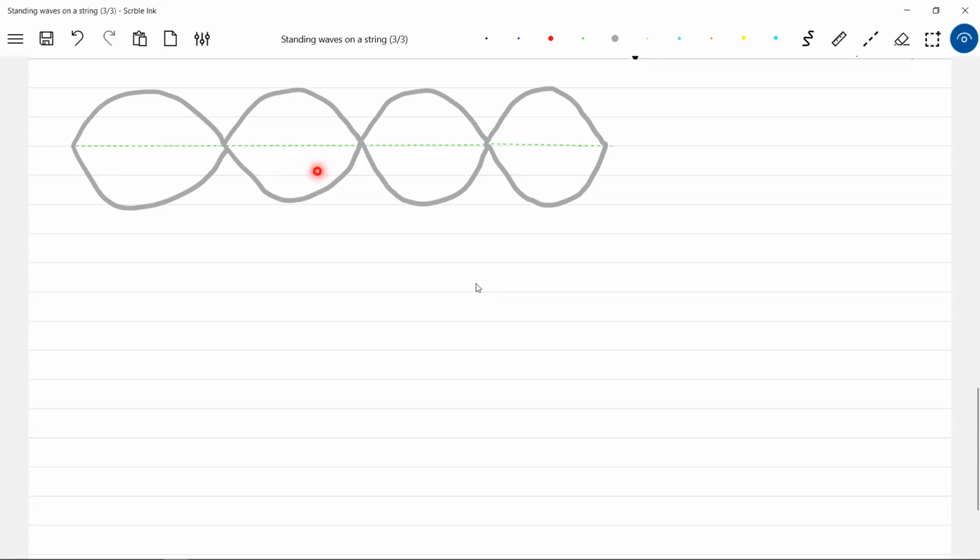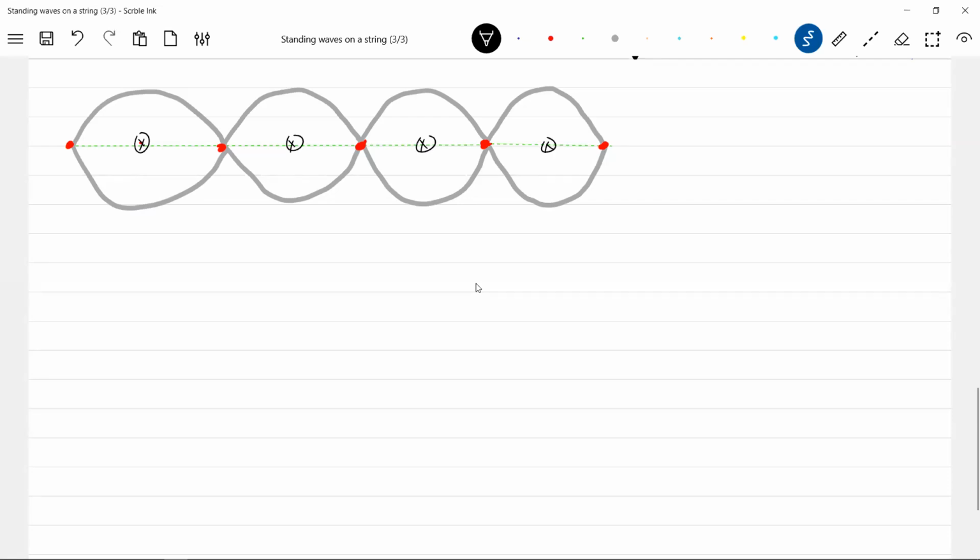Are you getting the idea? This one and this we will call an antinode. Oh, sorry, these are nodes. This is a diagrammatic representation. Don't think there are two ropes. I'm making it clear, please use some common sense. There are no two ropes. There is only one rope. This is an antinode.